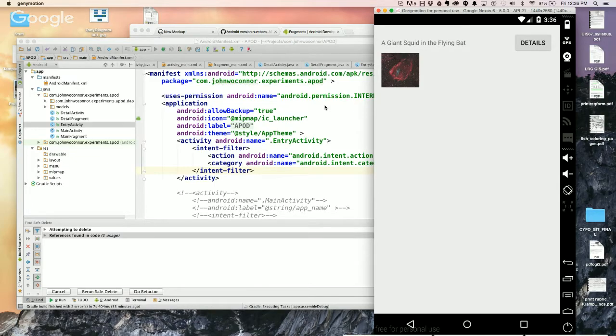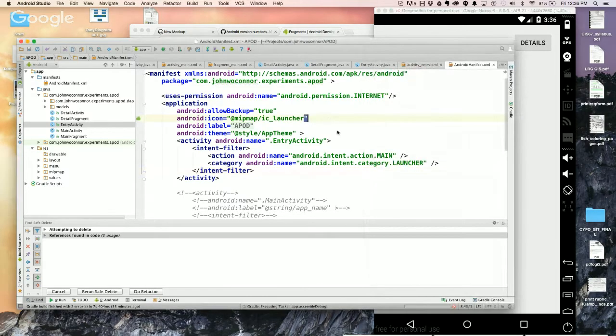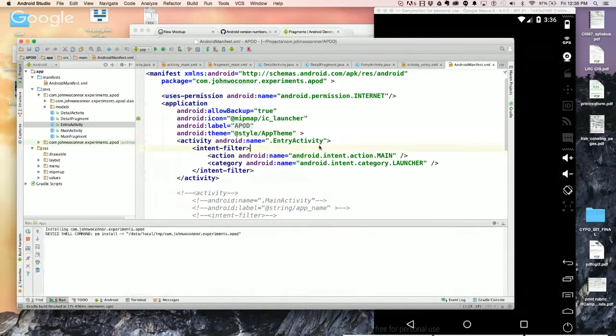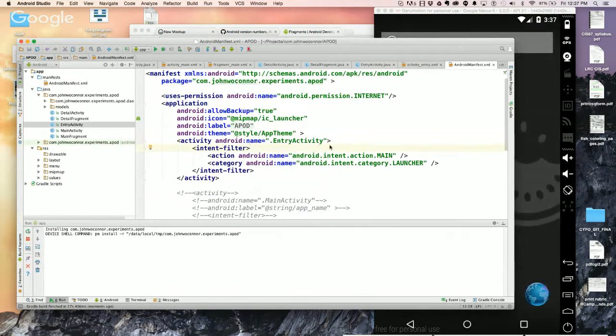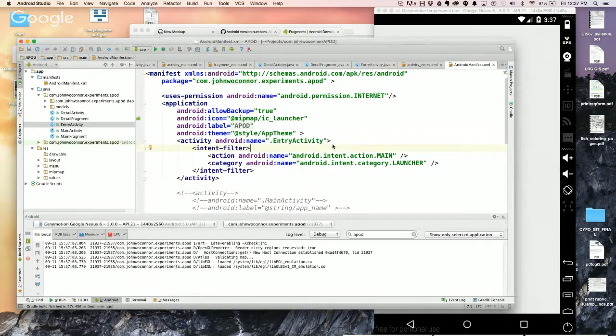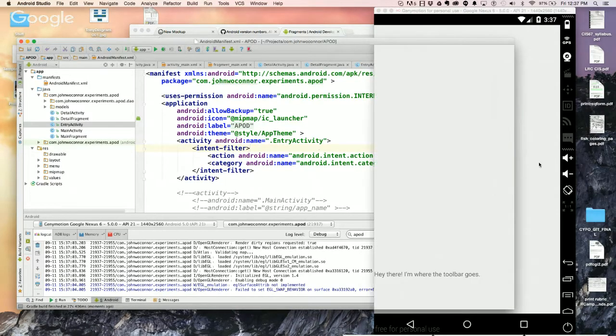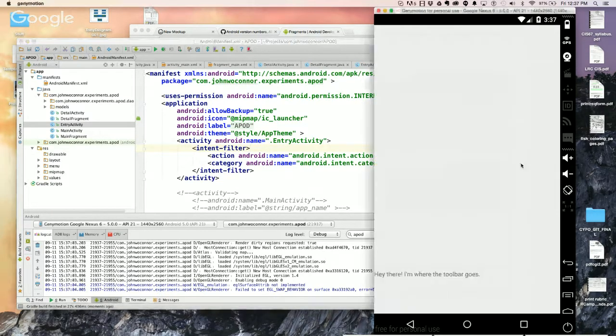Assuming Gradle cooperates and decides to execute its task quickly, it really should be okay. So we've got our tasks executing still. As you can see, there's not a huge difference between fragment and activity in terms of development effort. I think activities are actually a little bit easier to create and manipulate because they were built into Android in the beginning. Here's our content frame. Here's our toolbar frame, and you can see it's 100 DP right here on the bottom. So it looks like our activity all worked. It actually built and everything. So that's cool.